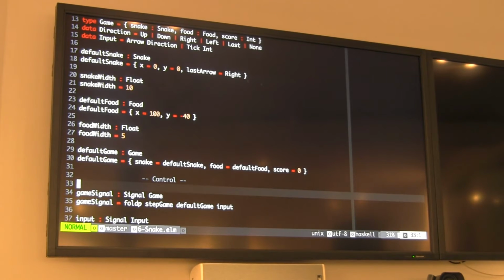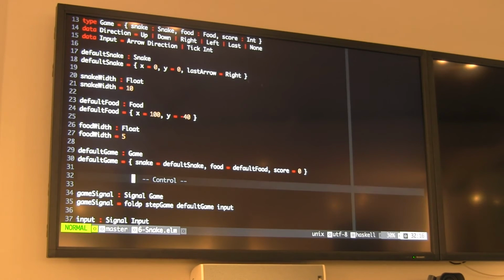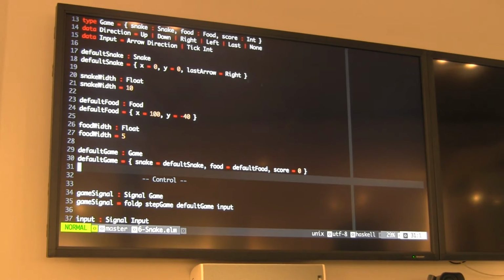Are there any questions about the model or models that we have here? Why don't you have a name for the snake? Because that's your homework. It's your homework. So I don't want to take away the fun from you guys.